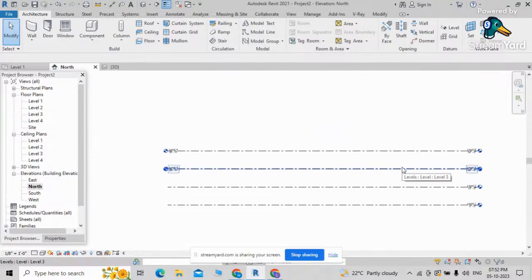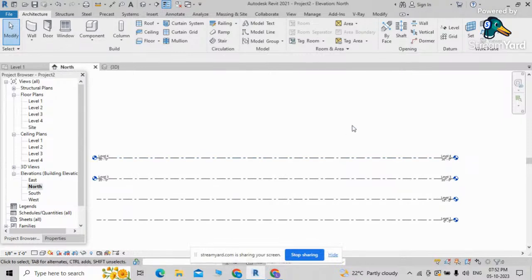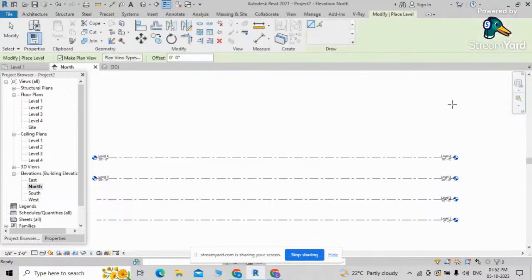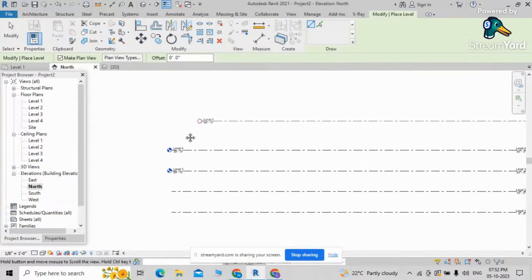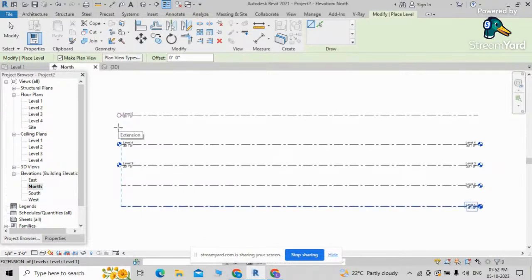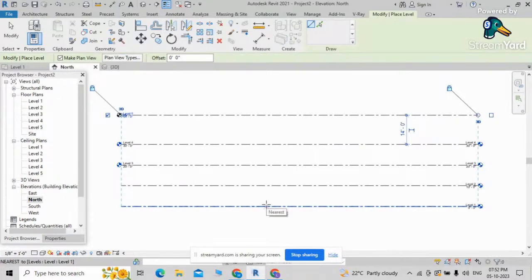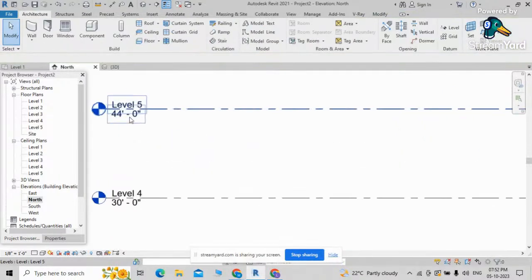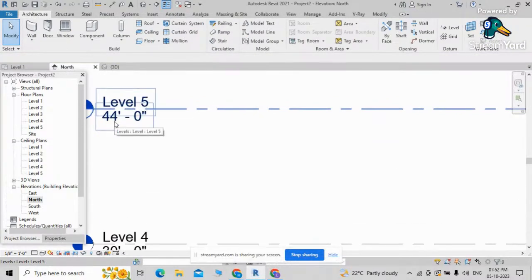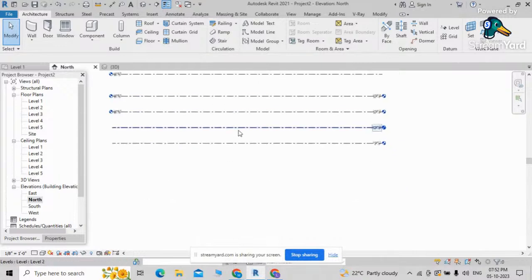If you want to add some more levels, go to the top right corner. You can see level. Okay, I'll click on that. I'll click on one of the points. Now I'm going to drag the line to the left hand side. You can also start from left to right or right to left, anything you want. Now I'm going to finish it off here. Once I have finished my level, I can see the new level has been created at 44 feet. 44 from the ground level, which is a little bit high.